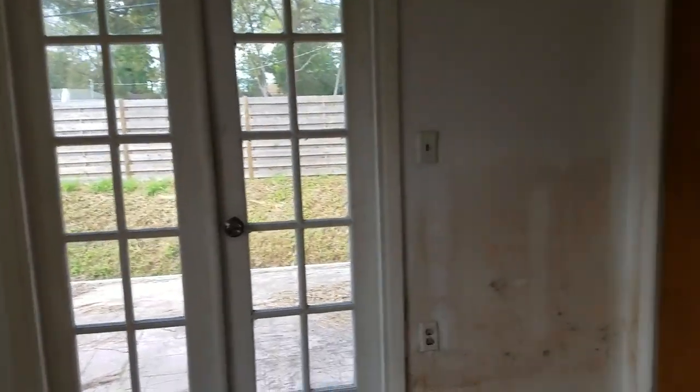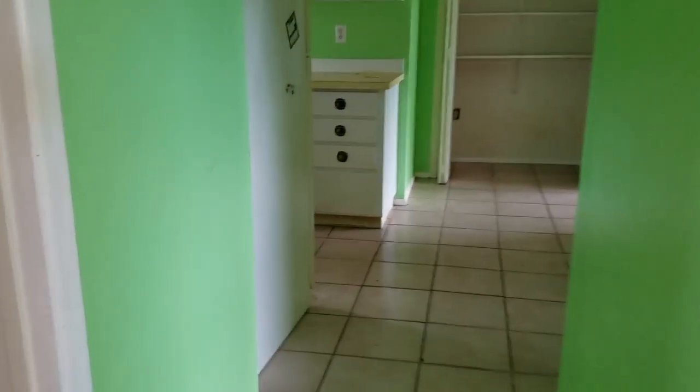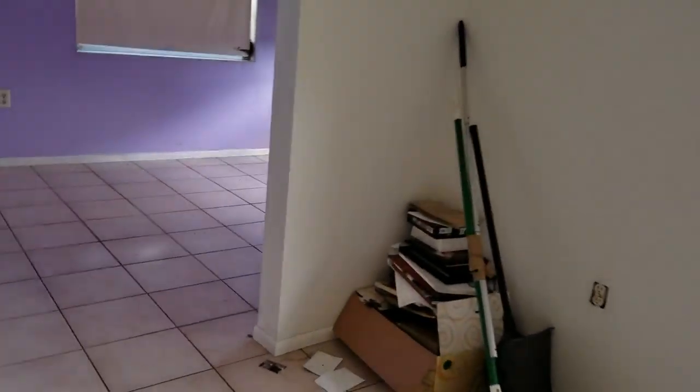This neighborhood can only support about $170 tops per square foot. $170 times 1,300 square feet under air — that's about $220k. This home would really top out at $220k. It's going to take two bathrooms, a kitchen, taking out this wall, all the drywall, and doing some windows. You can easily put $40k into this, plus flooring — I would say a budget of $40k.